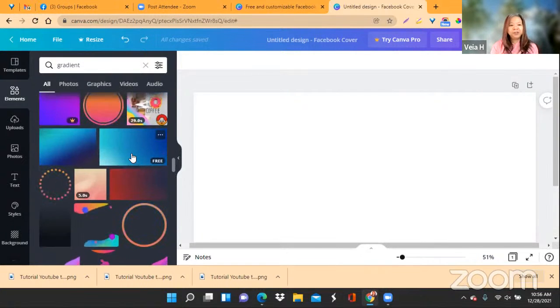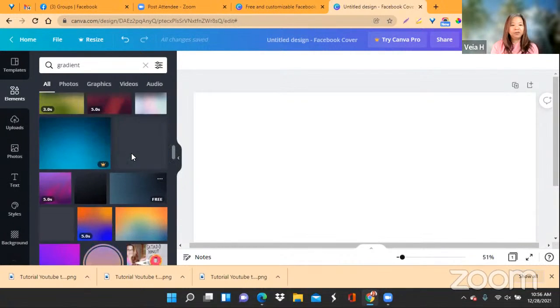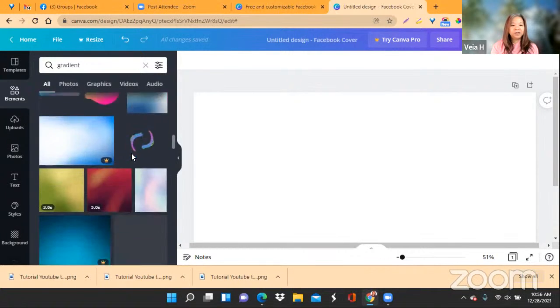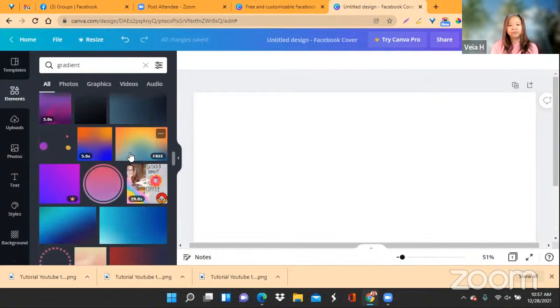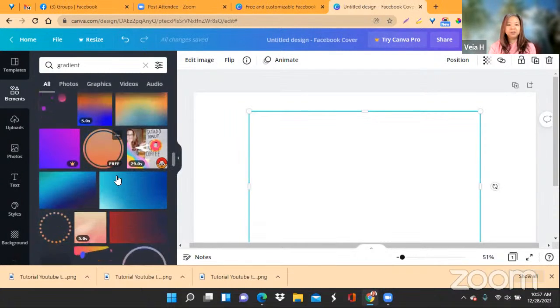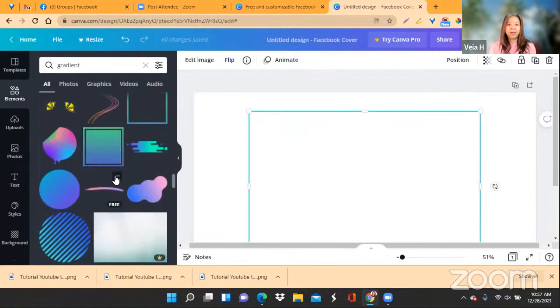So let's pick this yellow and blue, orange and blue, or let's pick this orange and blue. So now it takes a little time to load, but that's okay.